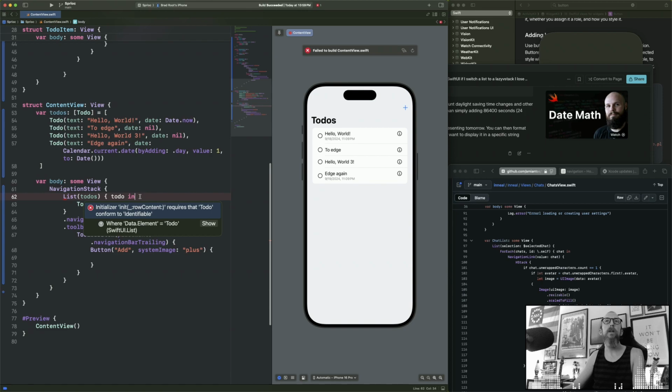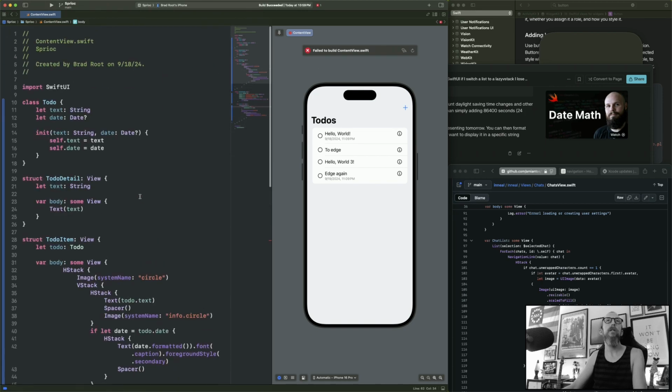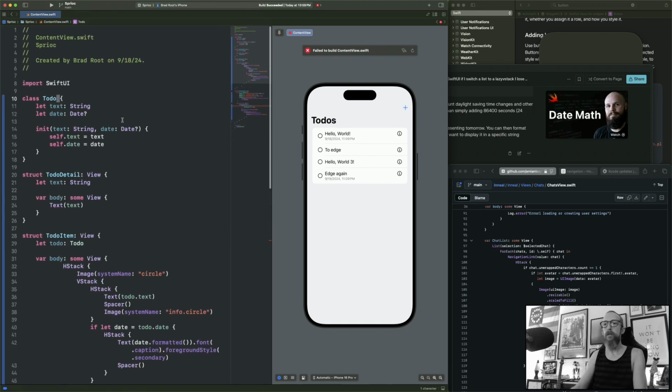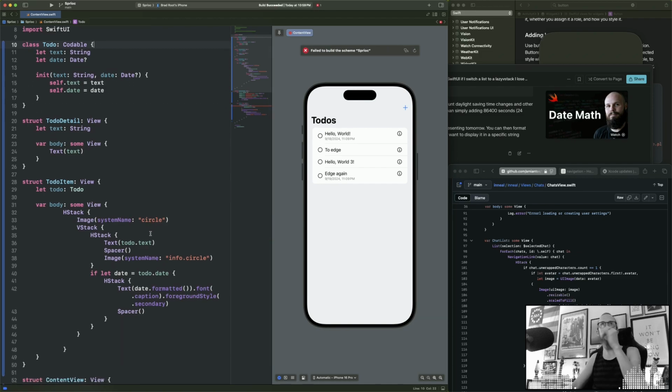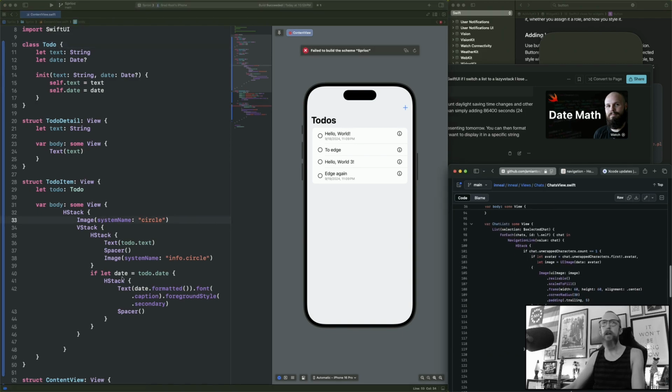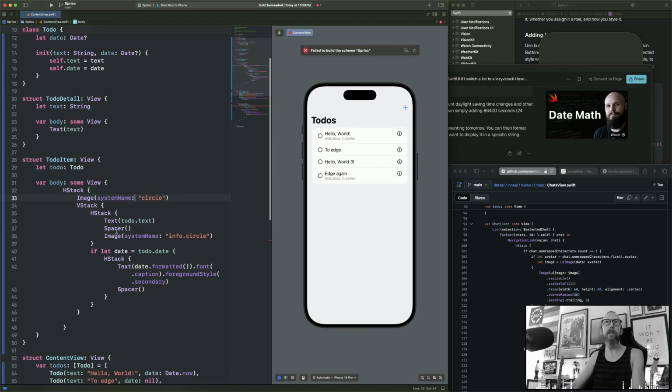To-dos need to be identifiable. So this means that this class needs to conform to, well, Codable. Just put that in there. It needs to conform to something that makes it identify itself. Oh, this isn't working. All right, we're gonna do this another way. There's another way, like I'm kind of doing that over here where I'm doing ID as self. I wonder if I can hack that in here.